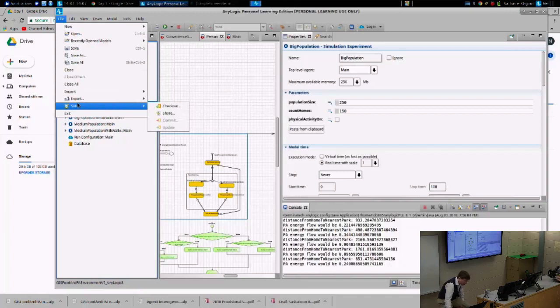And unfortunately, AnyLogic's support for modern version control is what I'd call mediocre. It's not non-existent, but it's mediocre. We can use a system called SVN, which is a version control system which enjoyed high popularity 10 years ago and 15 years ago, but has since been eclipsed by successively a system called Subversion, and then Git is the preferred tool of choice. But with Subversion, you can do model checkouts, commits, updates, etc.